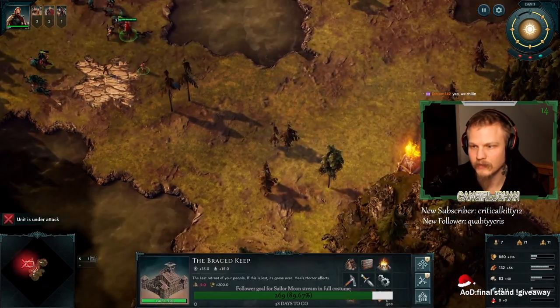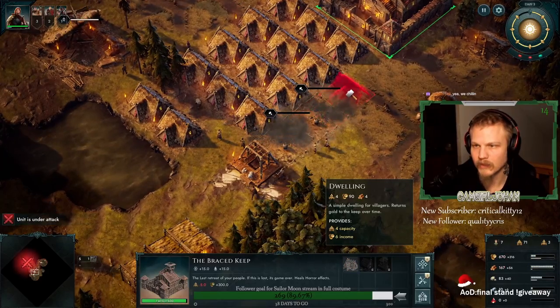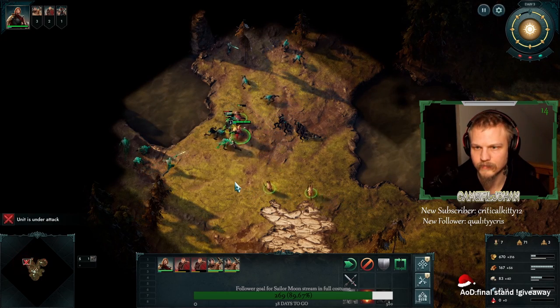Okay, so we have the knight here. We haven't unlocked that yet. Okay, I'm going to build a couple more houses here. That's only two, but I think that gets us where we're going.